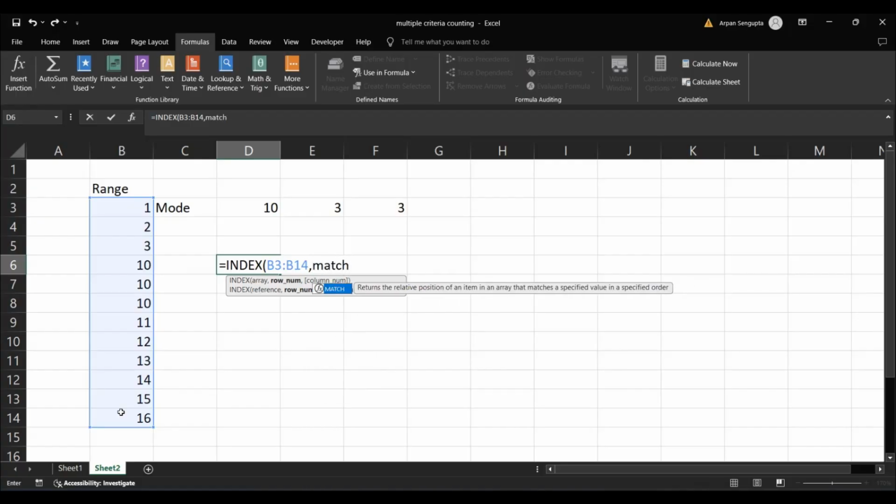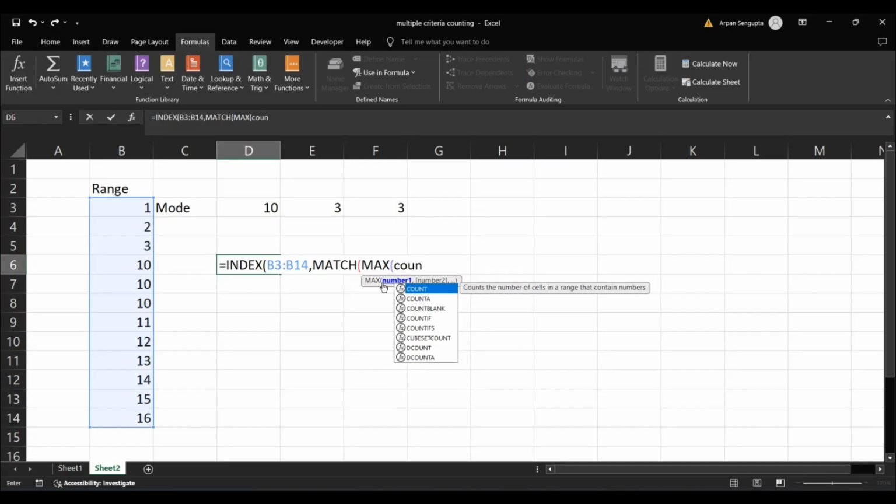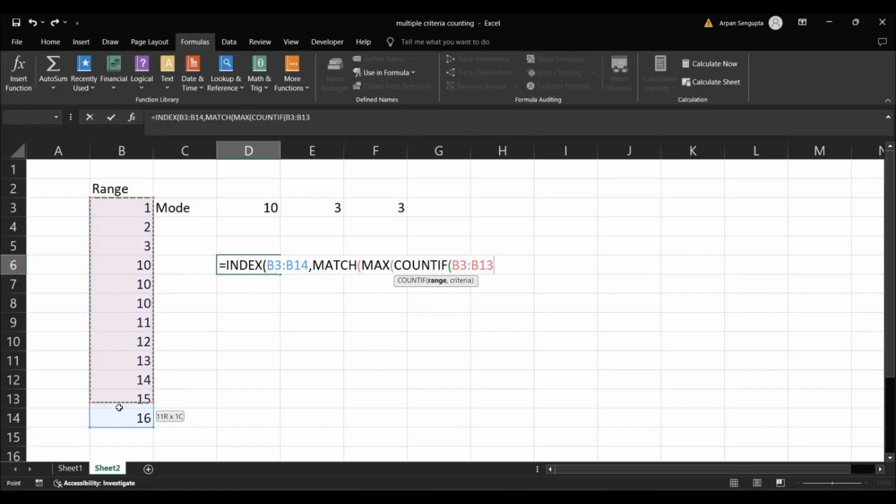So MATCH, and within this, what would be the lookup value? The lookup value would be something that gives me the frequency. So COUNTIF, whatever we have written here, that will be the lookup value. So that will be a MAX of COUNTIF of data, which is this one, and then again data.